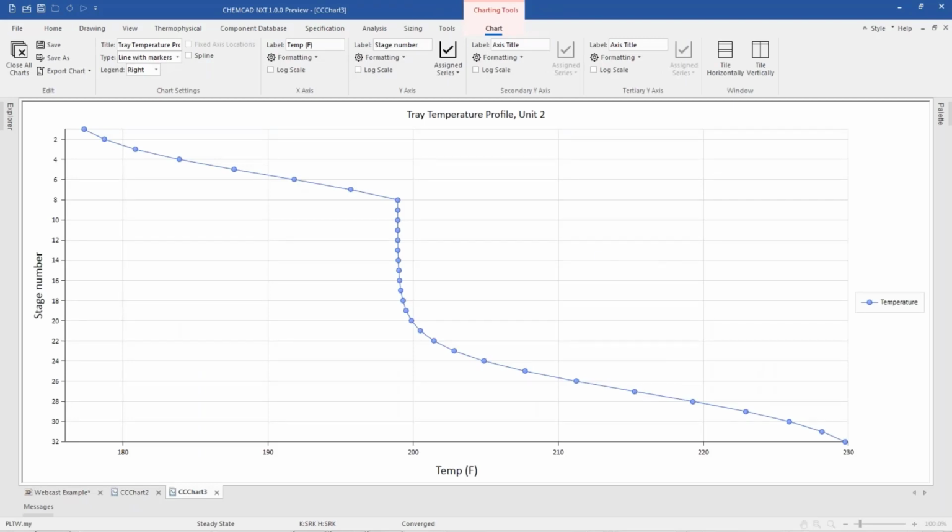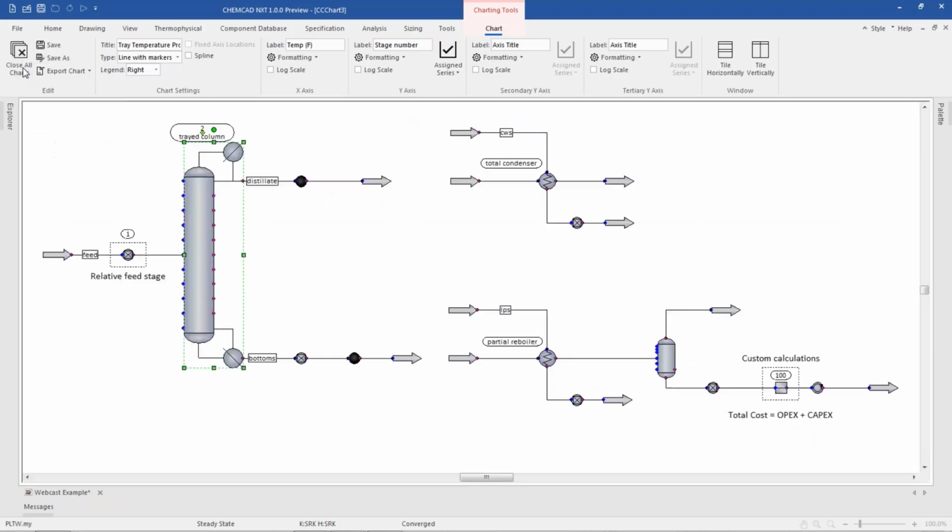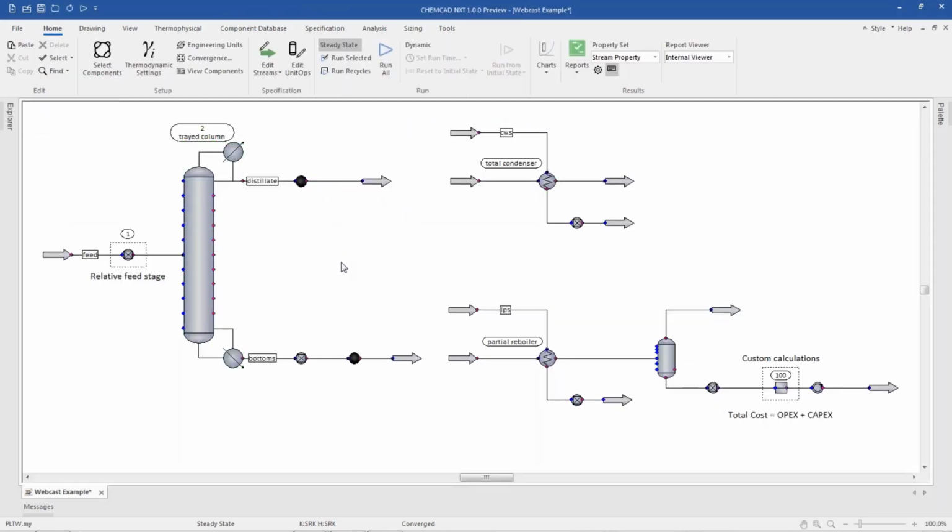And here we can also see that the optimum location is far from 1/4 of the way of the column. Having this chart open, there's other customization we could do, but at this point, what I'm interested in is actually finding out what the optimum feed location could be, and that is going to lead us into the second half of this webcast. So without anything else to cover for charts, I'm going to close all of them at once and go back to our presentation.